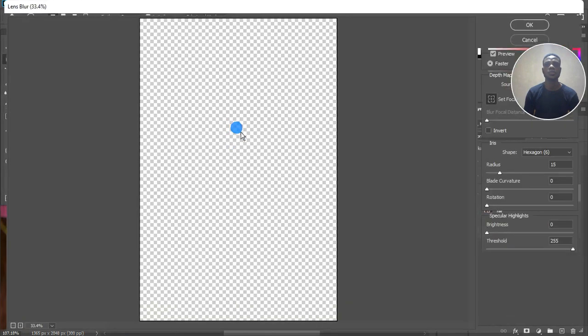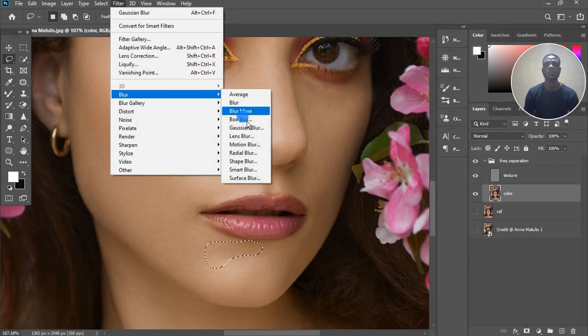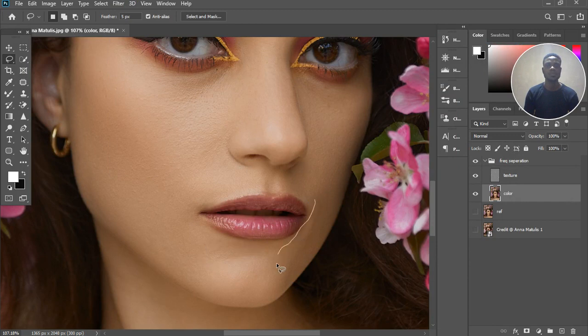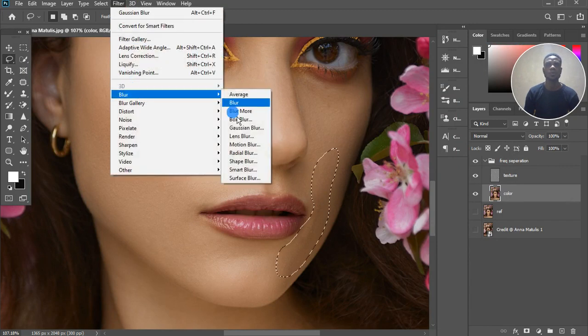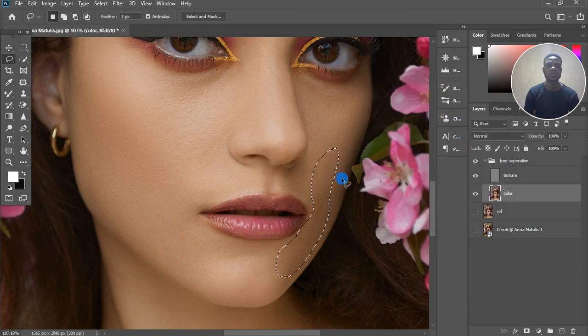So blur, oh, cancel, filter, blur, version blur. Okay, same thing with this place. So let's blend it well. Filter, blur, version blur, and okay. So I'm still going to do that for just this small part.